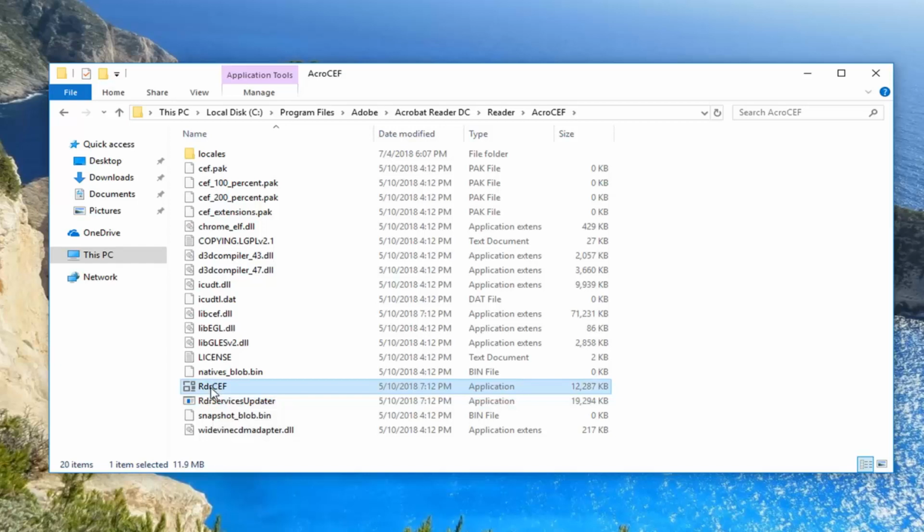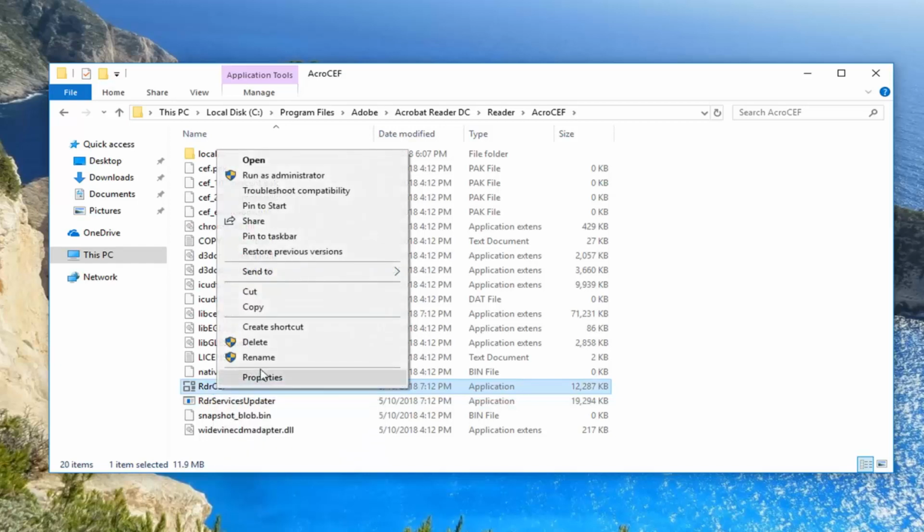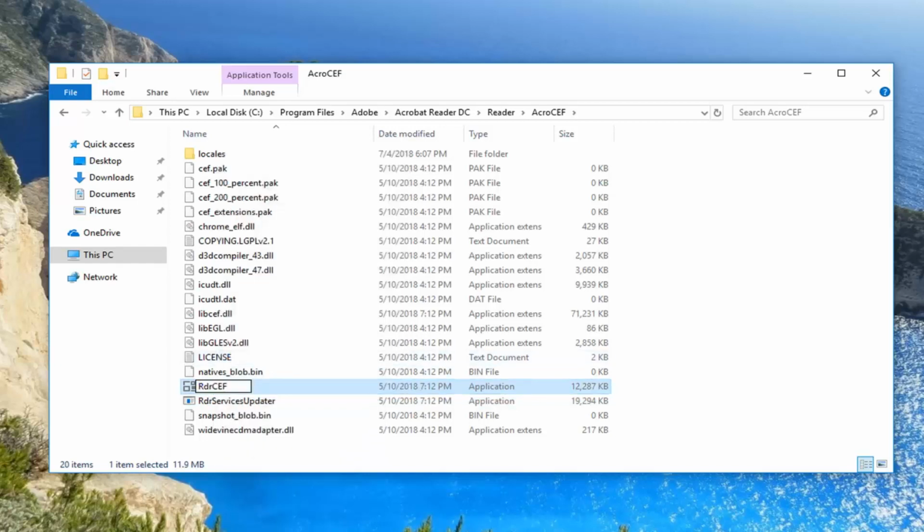Now you want to rename both of them. Right click on the first one, rename. Now add an underscore, the little line at the bottom next to the zero key, so not the minus sign, but if you hold shift and the minus sign at the same time. Then add old at the end, .exe, and hit enter. Do the same thing for the other one as well, so make sure you do it for both. Then hit enter.